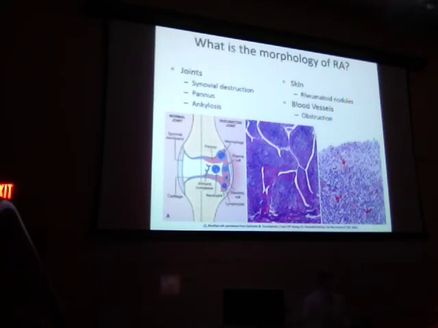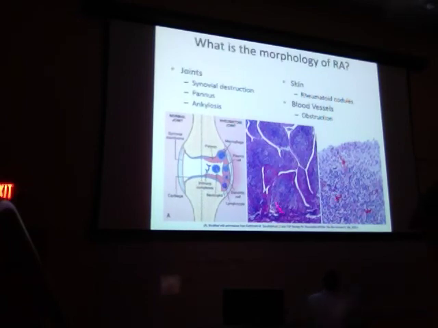Synovial destruction happens as a result of all those inflammatory cells being present, the macrophages and the lymphocytes. In figure B, the middle picture is the hematoxylin and eosin stained section showing all of the inflammatory nuclei that have infiltrated into the synovial fluid. All those purple dots are inflammatory nuclei. And then on panel C, over time, you're going to get lymphoid tissue that actually sets up because of the presence of all of the T cells. And the red arrows are pointing to these lymphoid aggregates that are showing up.